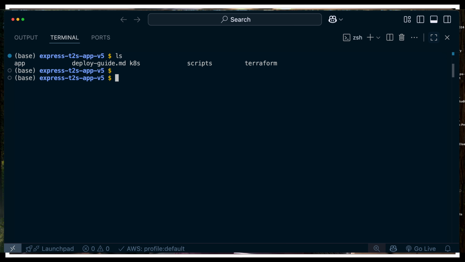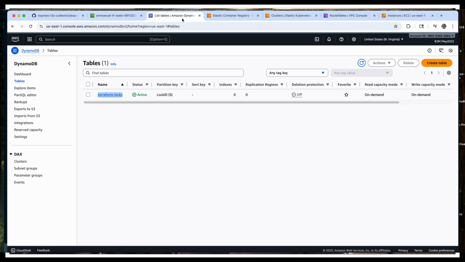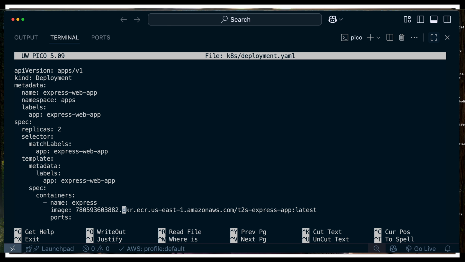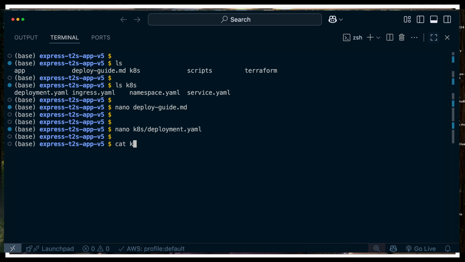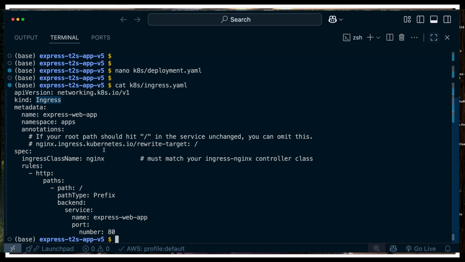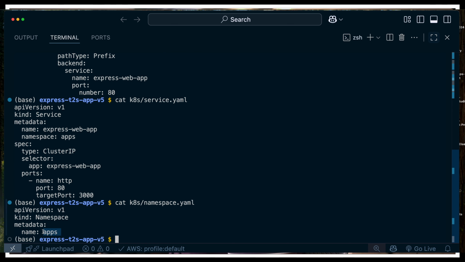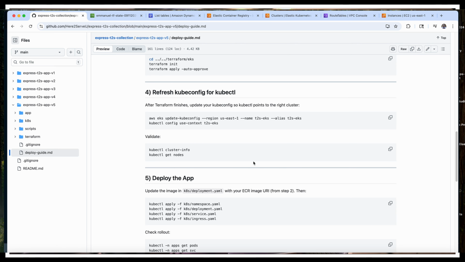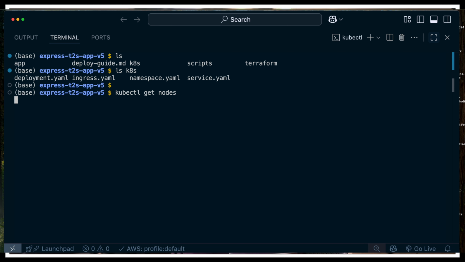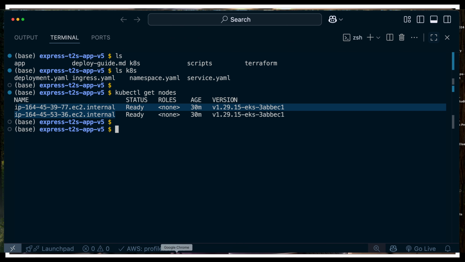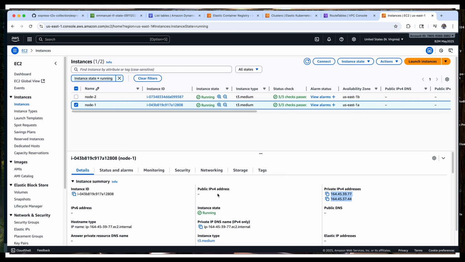The ingress file will allow you to use the load balancer, and the service YAML file would allow you to expose your application. So back to the namespace YAML file, just for the namespace, meaning that you want to isolate. It's a logical way to isolate your resources. So we have the 2 nodes here, and you see we don't have a public IP address. That's for security, because we want to add some layers of security there.